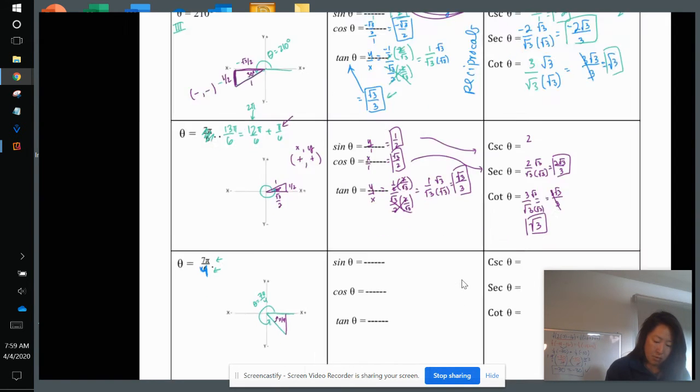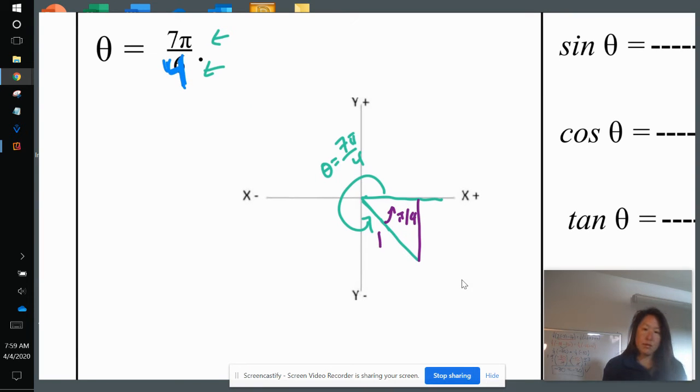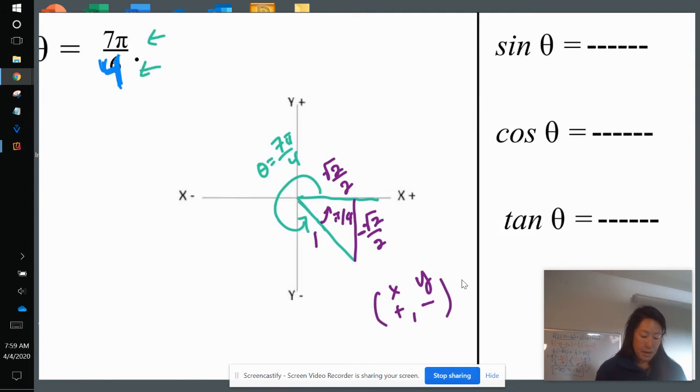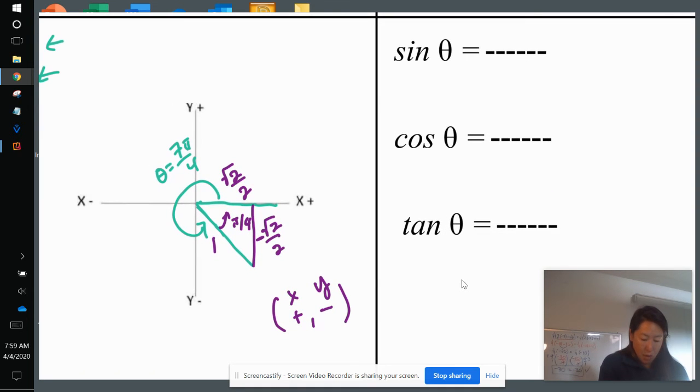Going back, if I have a radius of 1, I have side lengths of root 2 over 2 and root 2 over 2. And because this is the fourth quadrant, I just have to be careful about the signs. In the fourth quadrant, the x's we move positive, and the y's we move negative. So the y here is going to be negative, and the x is going to be positive. All right, so sine is y over 1. So that would be negative root 2 over 2 over 1, which is just negative root 2 over 2. The x over 1 is cosine, which is root 2 over 2.